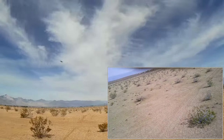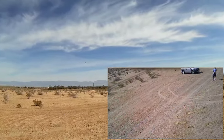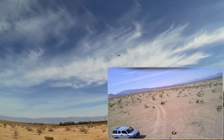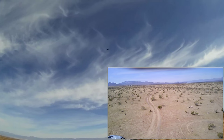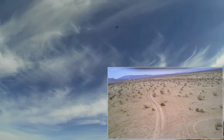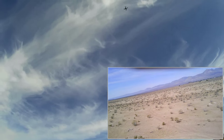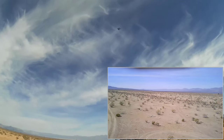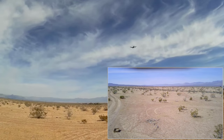And we'll go fly over the desert now. Fly over my position. Hello there. The front light blinks too while it's recording. I can see that right now. Now this is having a hard time fighting the wind right now. Those prop guards definitely will have some effect on its performance. I'm bringing it down. In fact, I can't get it back to me to fight the wind.